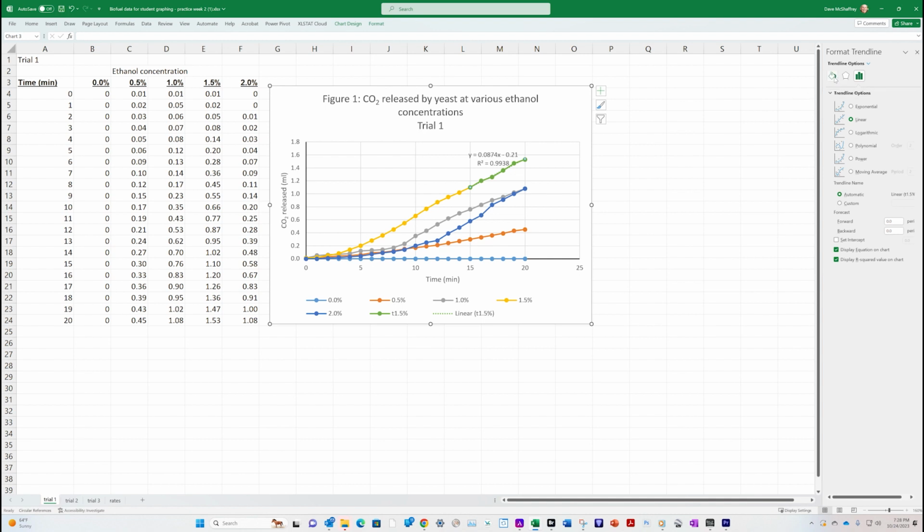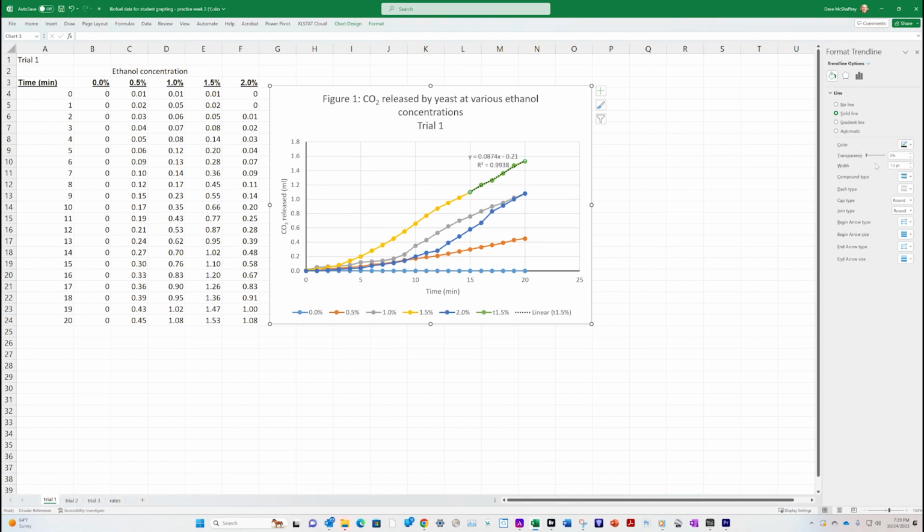While I am here, I will come over to the paint bucket, and I don't want it to be green. I want it to be black, and it's got a dotted line there, that's fine, but I want to make it a little bit wider. So I'm going to kick that up a couple notches, and I'll put it right there. Now I want to move this over here where I've left a little room, and I want to modify it a little bit just so I can more easily tell which one it is. I'm going to put 1.5%, and then I'm going to hit enter. So it's set up like that.